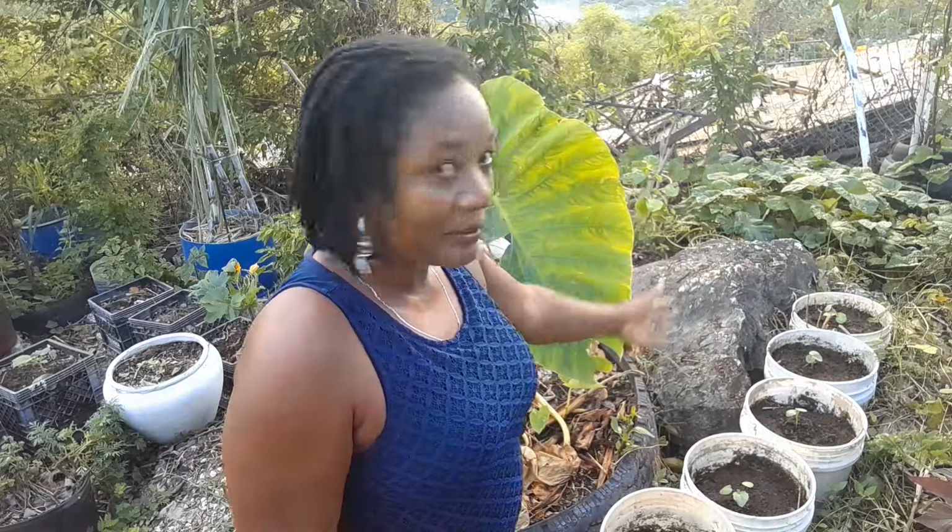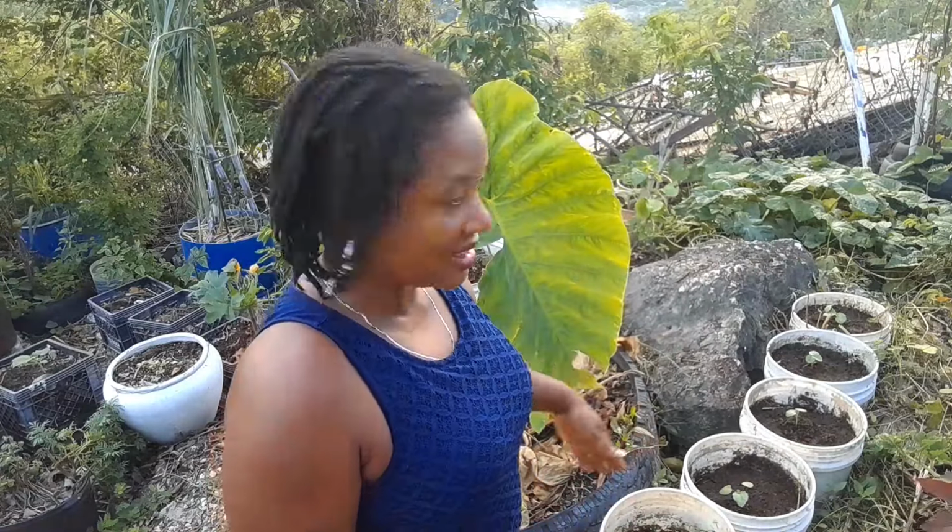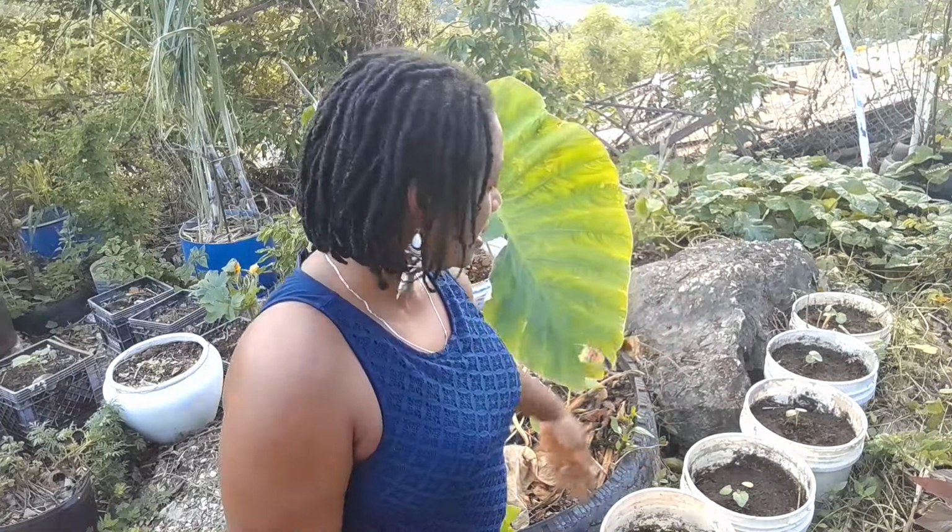And another thing that I plant in succession, there are so many mosquitoes, guys. Another thing I plant in succession are, well, I plant almost everything in succession, but I'll just show you a few today. These are my okra plants. These were destroyed by the hurricane, and I still have some that I am harvesting from, but I have these that I replanted. So once the plants I'm about to show you stop producing, these will start to produce for me. And as I said, I plant almost everything in succession apart from the long-term fruits and veggies. Once I'm seeing where a plant is about to stop producing, I start planting new plants.